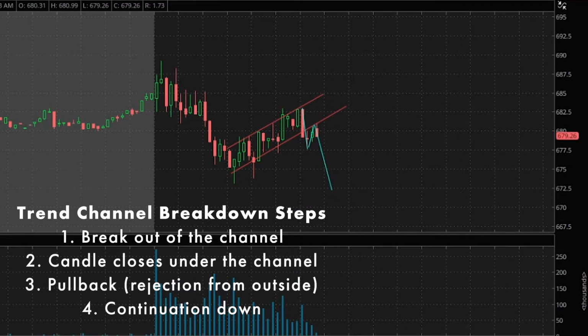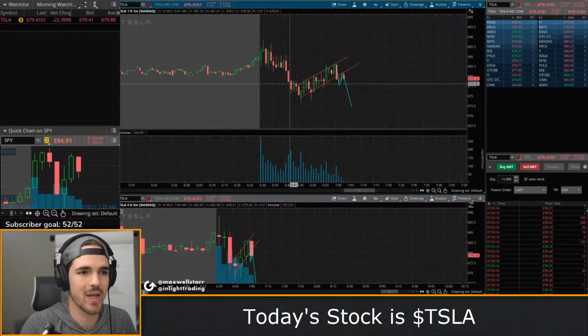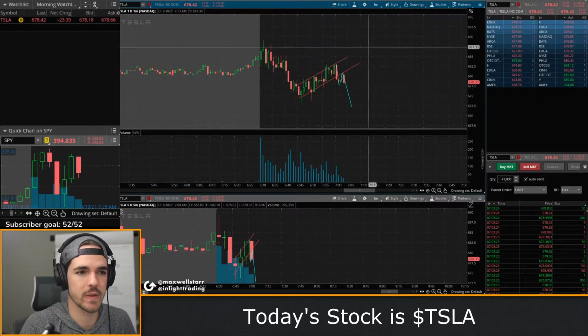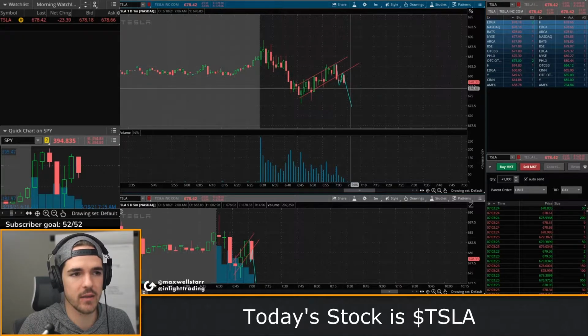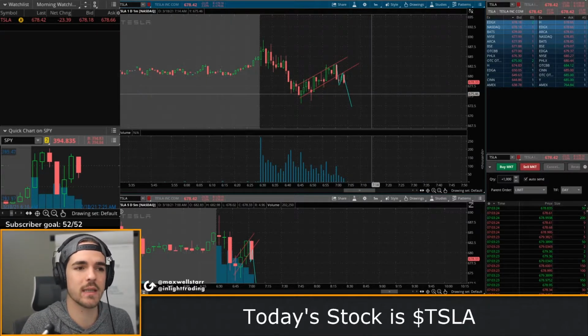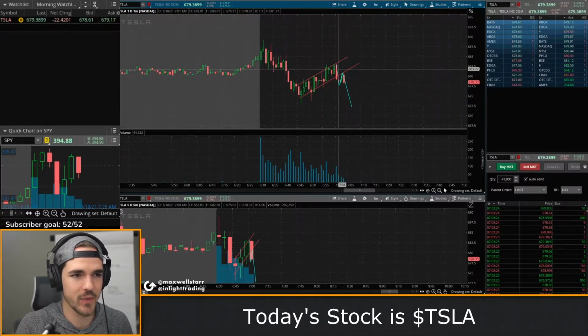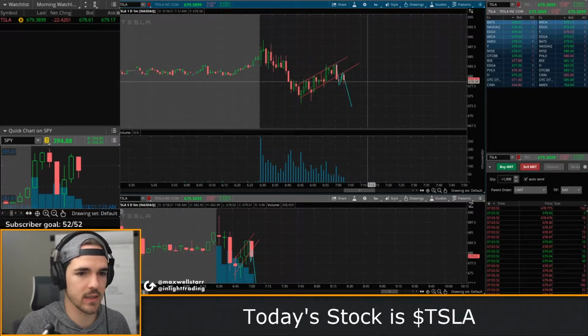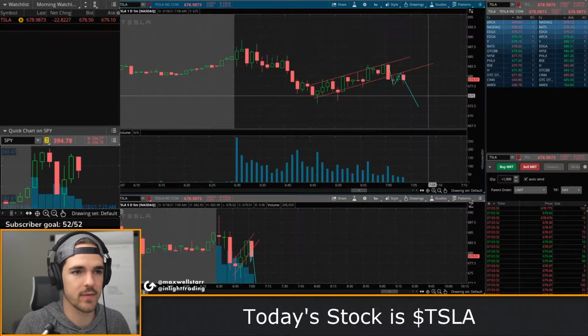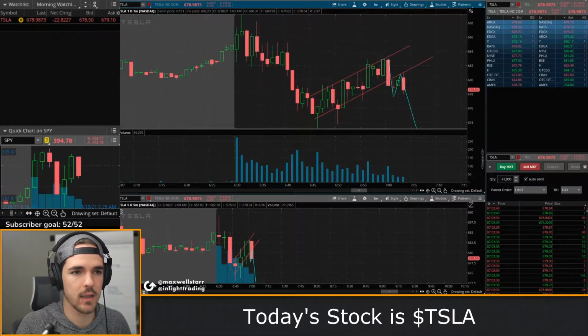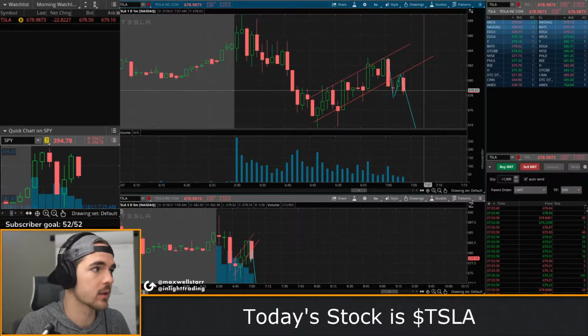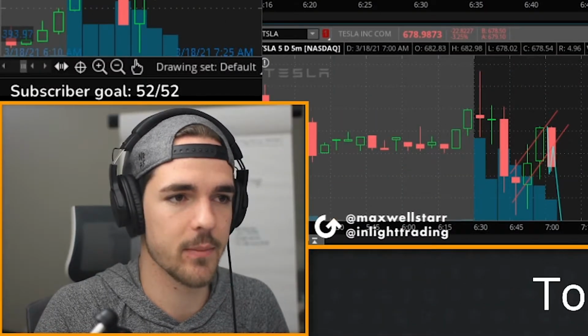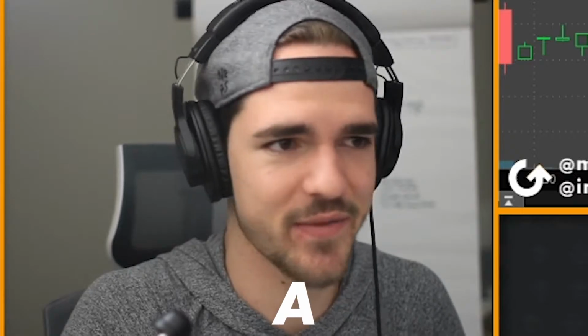And this is how you properly trade a trend channel breakout. So this is breaking out of the trend channel. You can see that's happening perfectly live right now. We have the breakdown, and instead of just coming right back up, it's bounced and it's tested. Literally the wicks have tested perfectly. Let me zoom in on this. The wicks have tested this trend line perfectly here and here. I'm not making this stuff up. I've been doing this for a while.